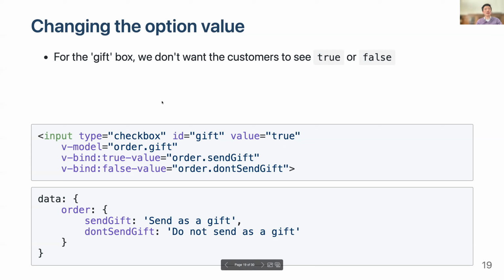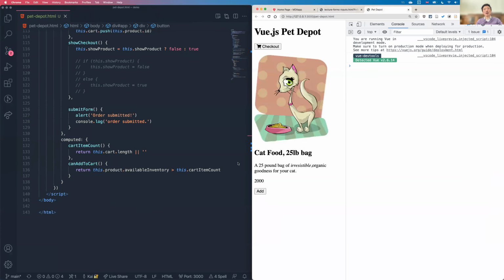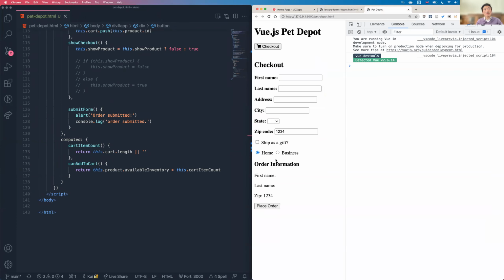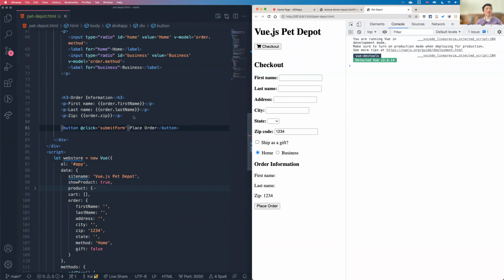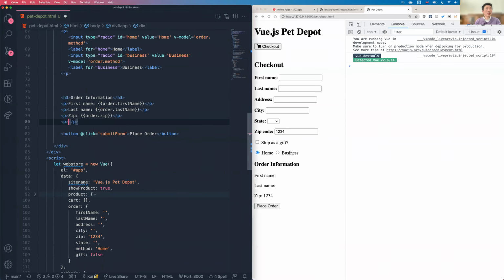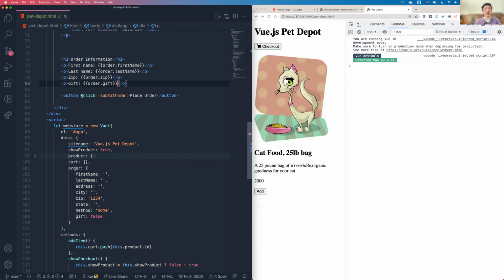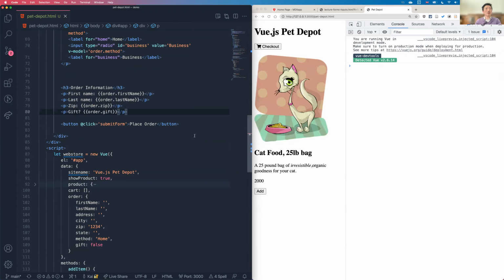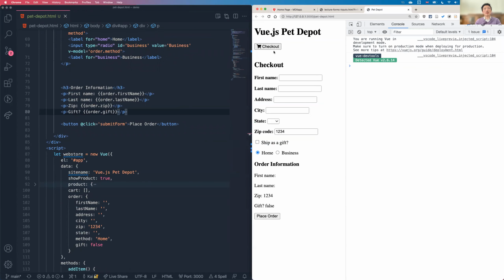Currently, if we display the values on our page, for the gift option, which we actually didn't, but if we do, we can say paragraph and gift, and then order.gift, and then what the user would see is a value either true or false, depending on what's selected. Default is false. If I change this, it will change to true.